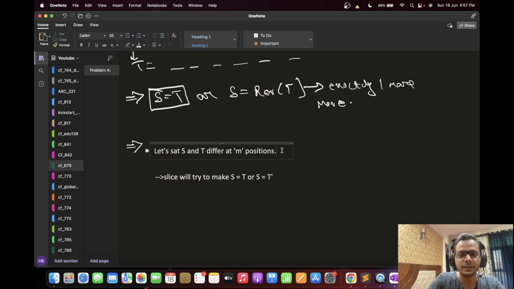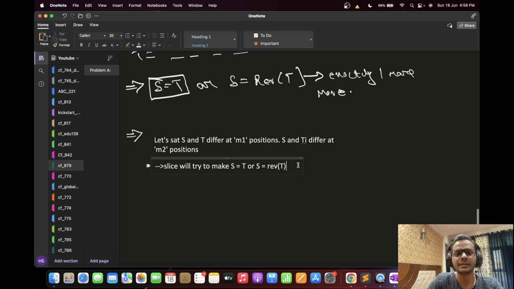So it also makes sense to look at the number of positions in which S and reverse of T differ. Not T prime, this should be reverse of T. Let's call this M1, and S and T prime differ at M2 positions. Now this problem is just reduced to a simple case analysis.